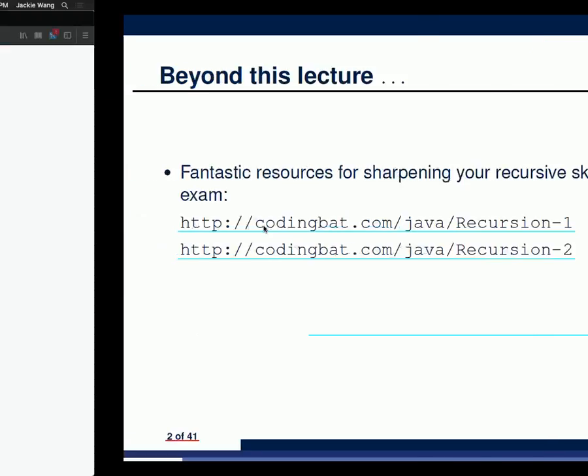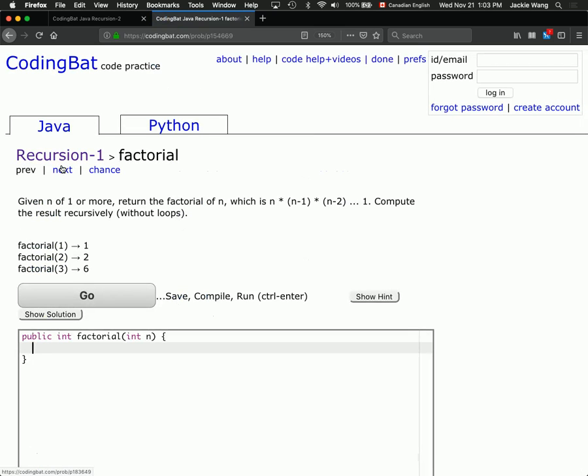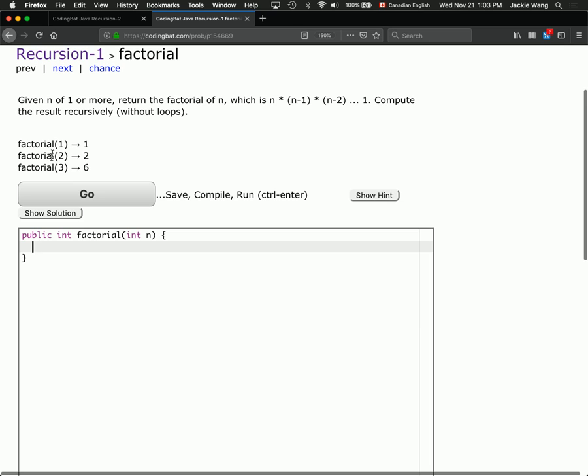If you click on the link, there are 2 links for you. So you go there, just go under Java. They've got lots of problems over there for you to practice. If you click on any one of them, for example, Factorial, which we will talk about today as the first example, you can simply do your Java code over here. You have some problem description here, do your Java code recursively, and then you say go. It's going to run the various tests for you to practice. I would say try to really complete every problem over here.